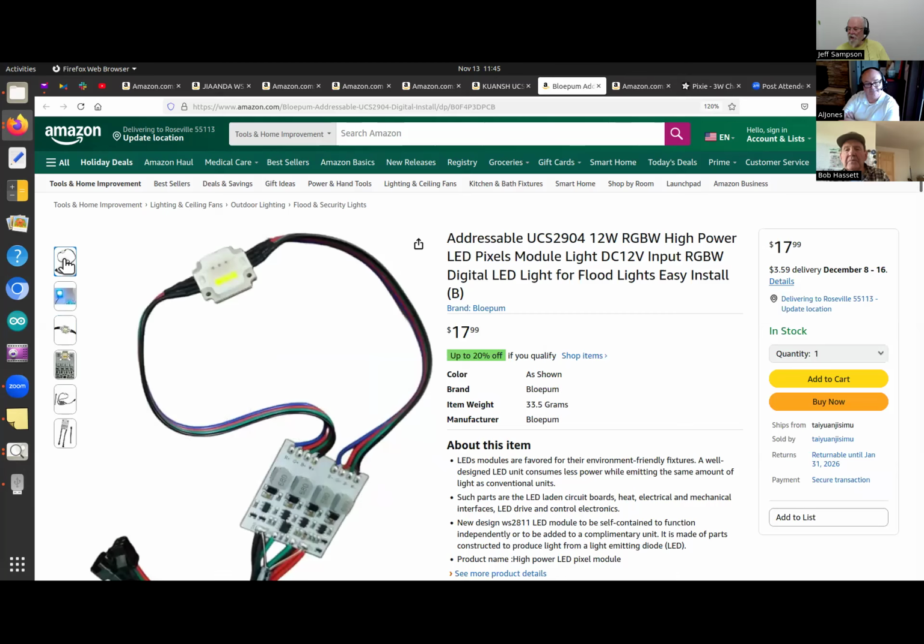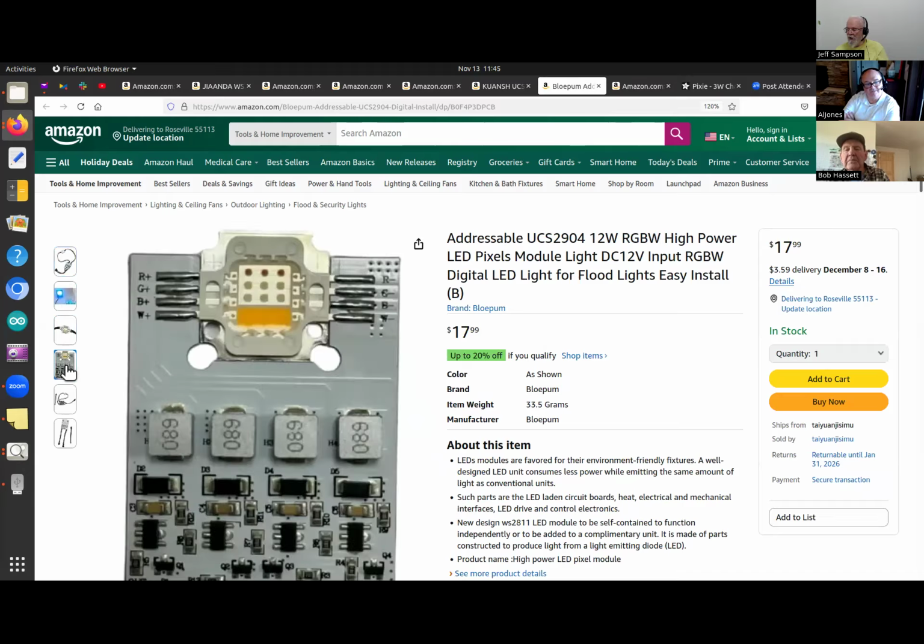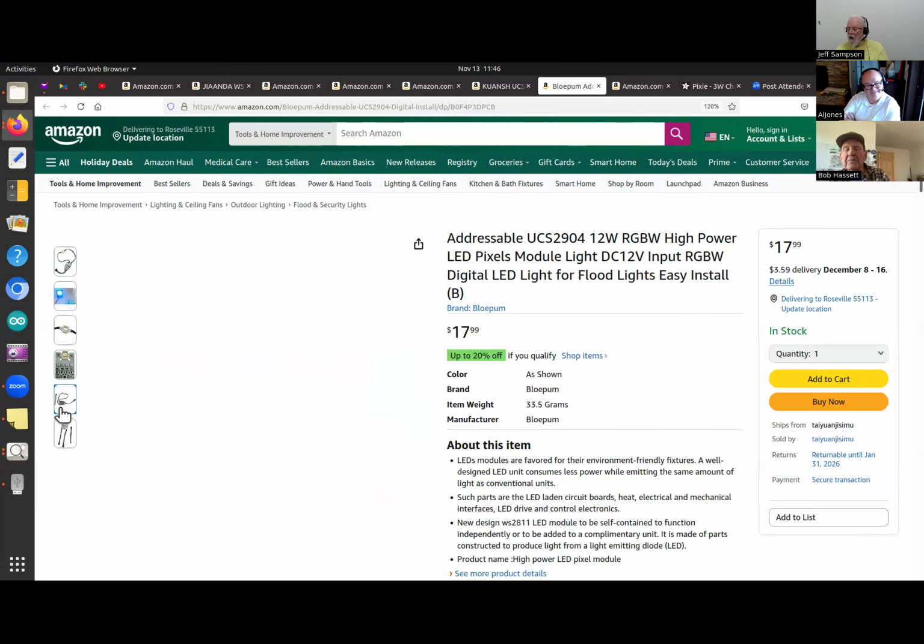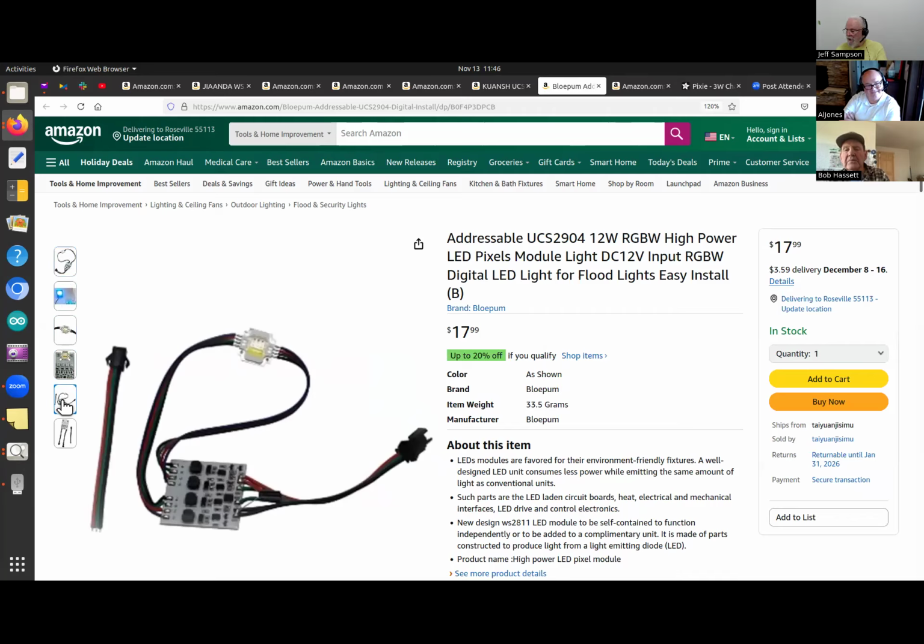So here's what annoys me. Look at this, again complaining about the Amazon listings. It shows you this module here, the module with a detached LED. You come down here and they show you a totally different board. It's the same basic board with the 4 driver circuits on it, but this one has the LED soldered directly to the board. And nowhere do they tell you which one of those 2 you're going to get.